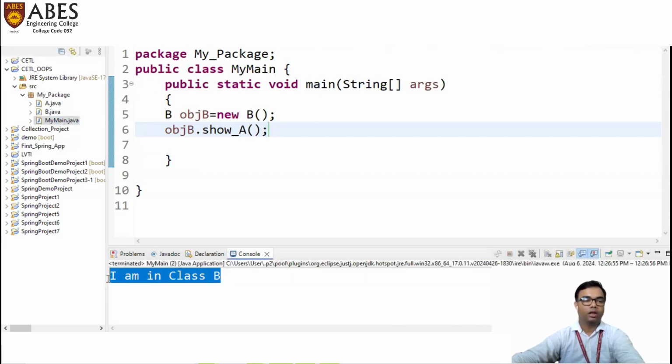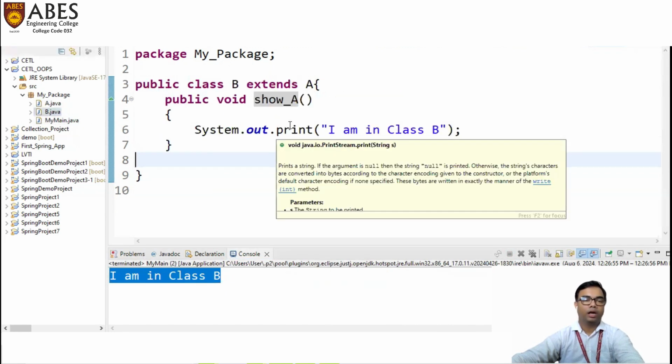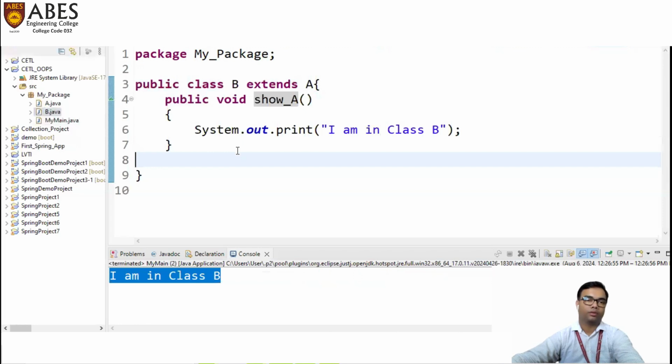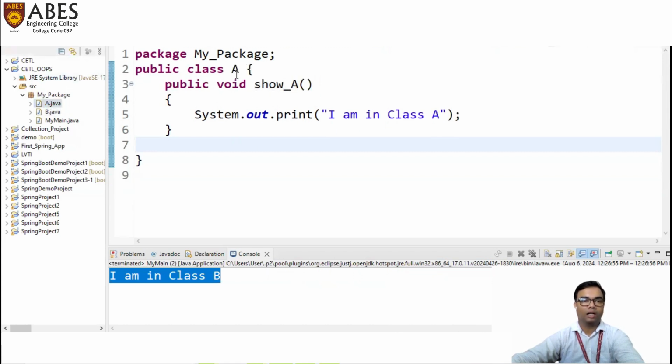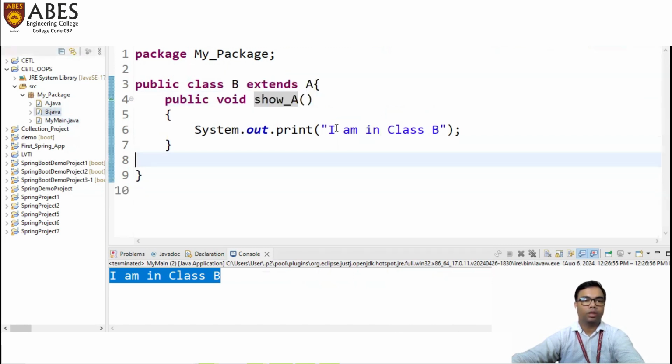We can see you get the implementation of class B, meaning it overrides the method of class A. This is method overriding. When you have class A with a method named showA, and in class B we have inherited class A, we actually get this method with its implementation.